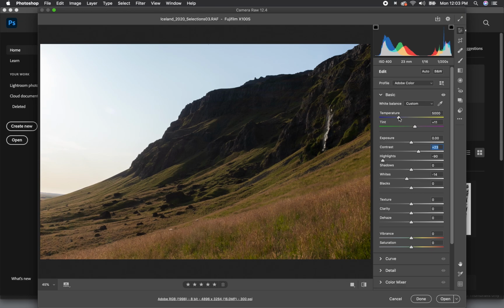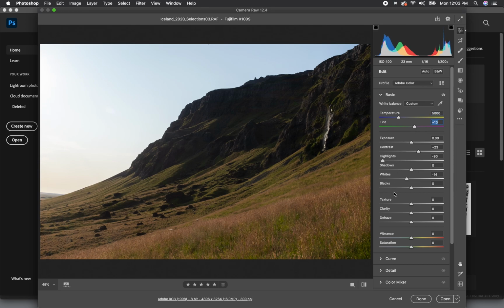One of the benefits of shooting with Camera Raw is if your white balance is off in your camera, you can adjust it as much as you need afterwards by using the temperature and tint sliders. For example, if your image is too magenta, you would move that bottom slider towards the green area, and if it was too yellow, you would move the top slider towards the blue area.